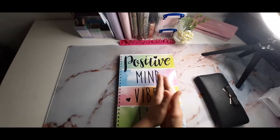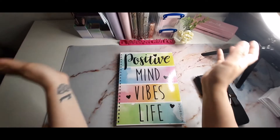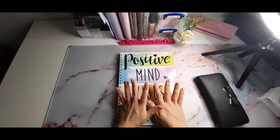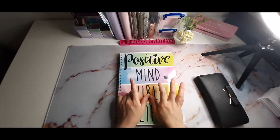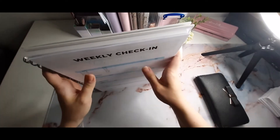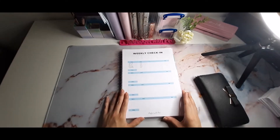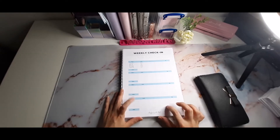Sorry for the interruption and change of display — I cleaned my desk so it does look tidier. So we're going to check in my cash envelopes, I don't have that many. Once I've done this we are going to restuff my spending as well and do the spend challenge.